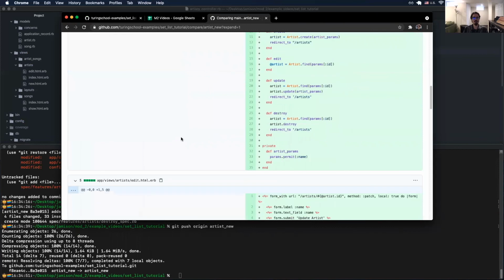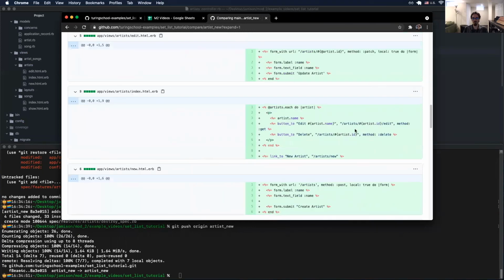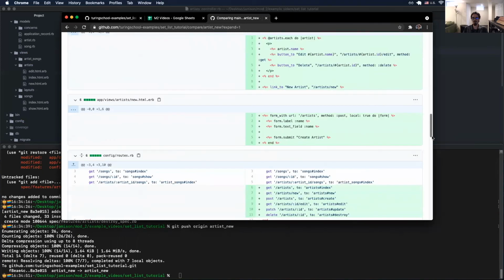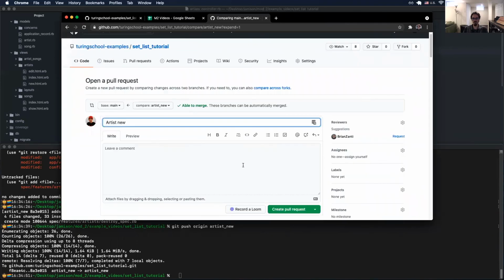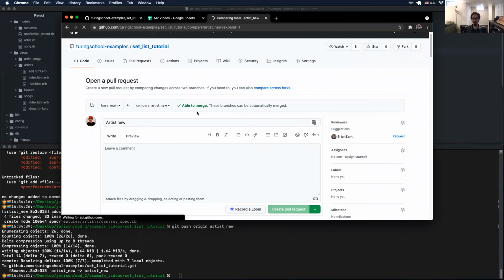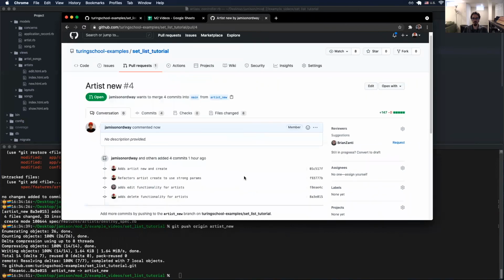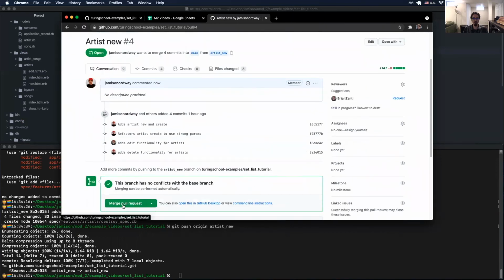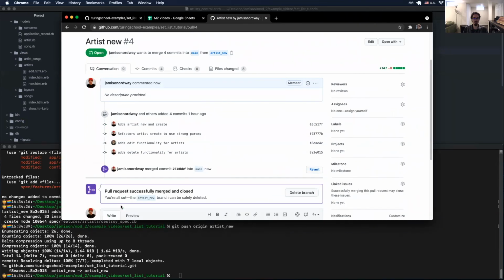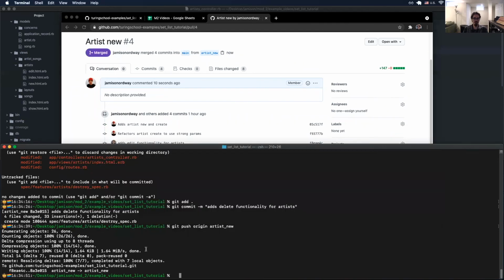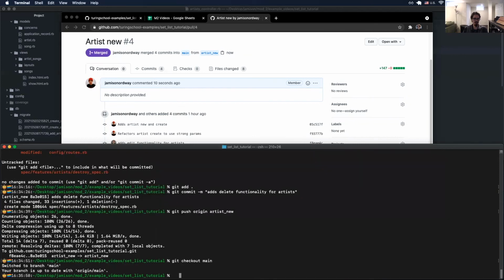Normally we would want to do a lot more review, but just for time's sake, we'll go ahead and create this pull request. And we'll go ahead and merge it. Confirm that merge. And then from our local Git repository, let's check out our main branch and pull from origin main.